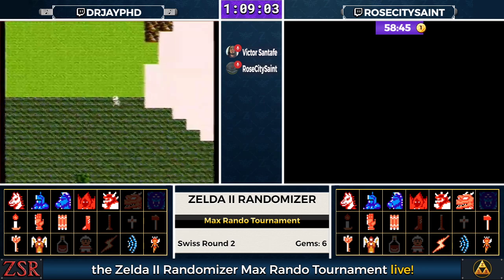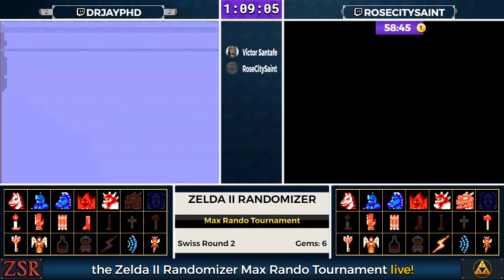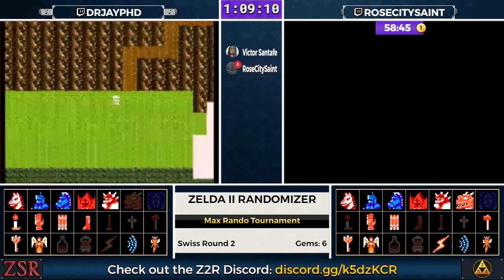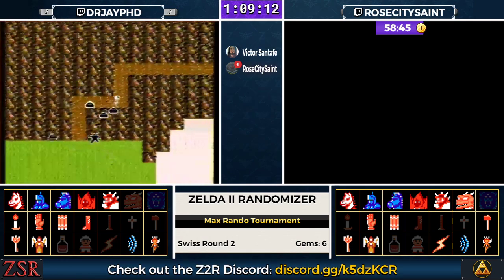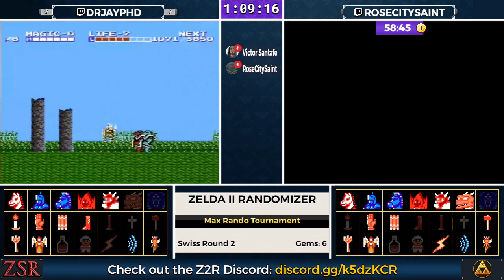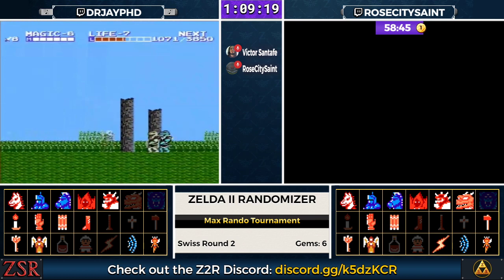So maybe Dr. J will get lucky on that one. We'll see. So yeah, now I can see where New Kasuto was. Yeah, right below Palace 2 and Valley of Death. And, exactly right, yeah.